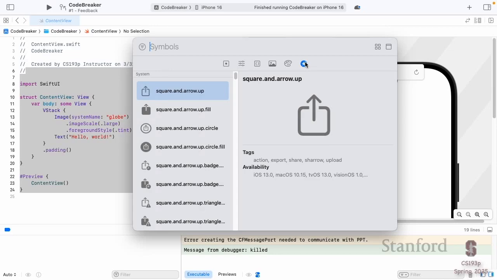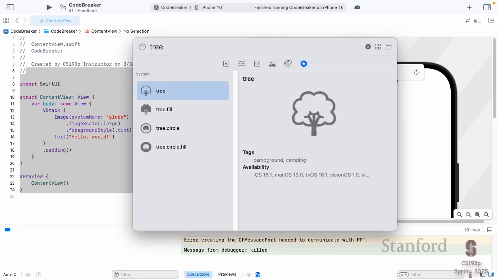Now, you can search for them here. Like, this is Stanford. Let's search for tree. Oh, there's a tree. A nice little tree. Doesn't look like the Stanford tree, but it is a tree. You can search from here, but there's actually another app called SF Symbols, which you can get by going to developer.apple.com, I'll post this on Ed Discussion, and right there on the home page there'll be a downloads thing, and you can download SF Symbols. SF Symbols shows you all these symbols, but much more searchable, and you can see all of them in color, because these are all multicolor things, etc. But we end up using these symbols quite a lot.